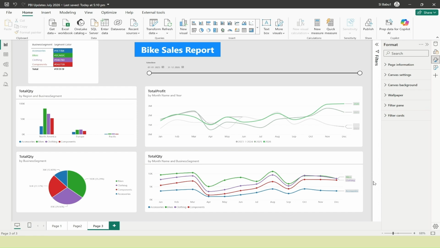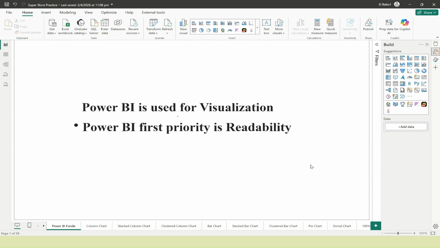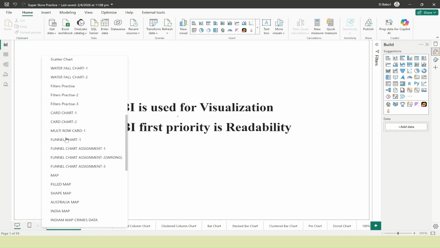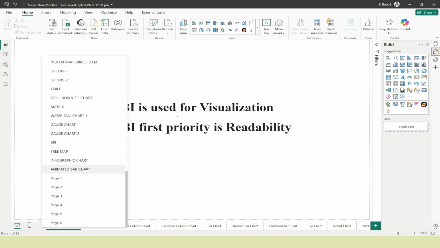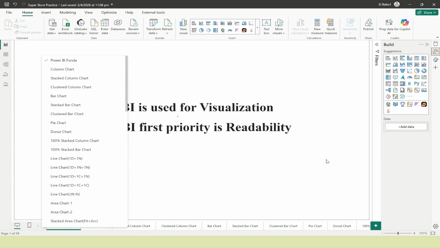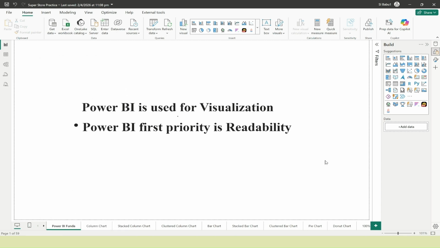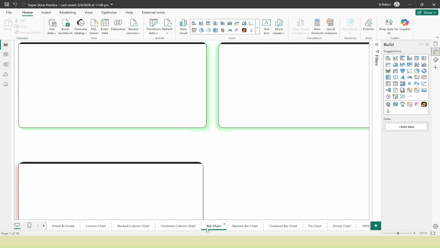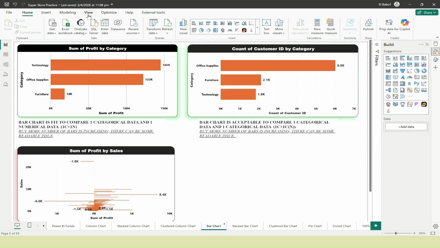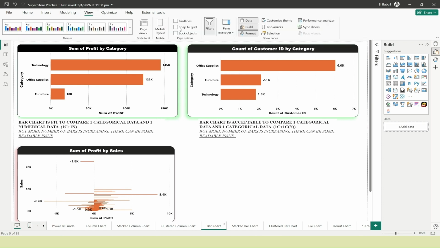For that, let me go to another PBIX file. See, this is just a sample PBIX file which has many pages. I'll show you the pages. If I right click here, see, it has almost 25-30 pages. You can imagine this is your project report which has 25 pages. So let's say you would like to build another page like this page. Your client is asking to show some other KPIs on another page.